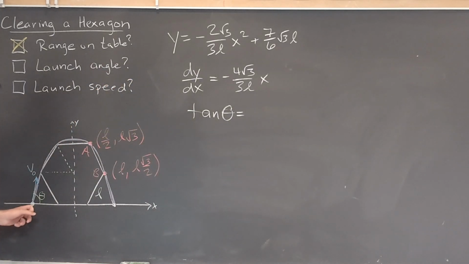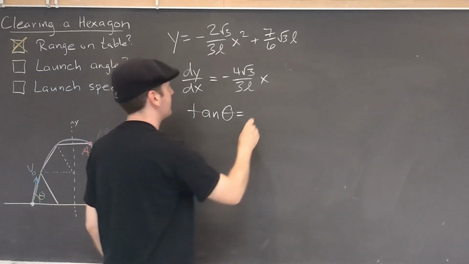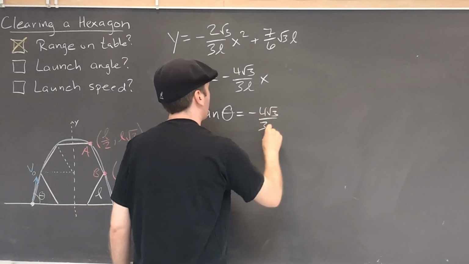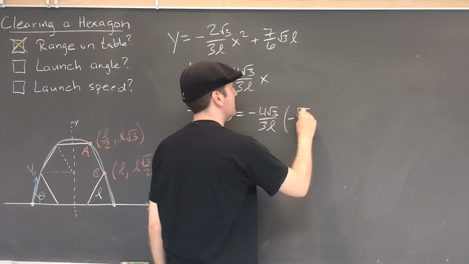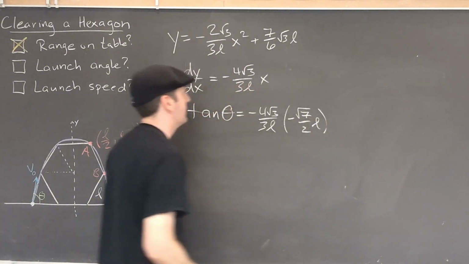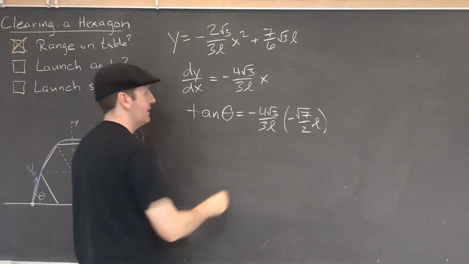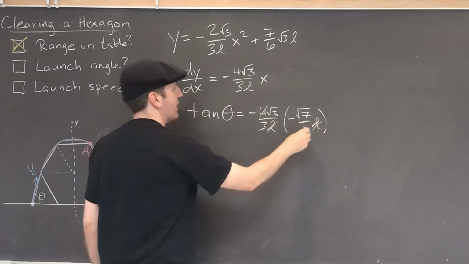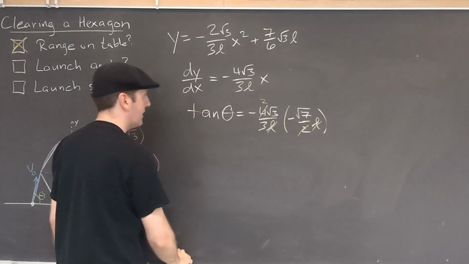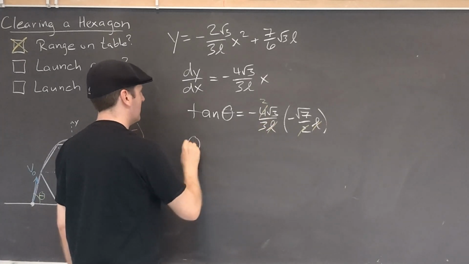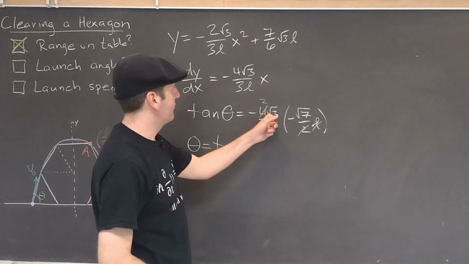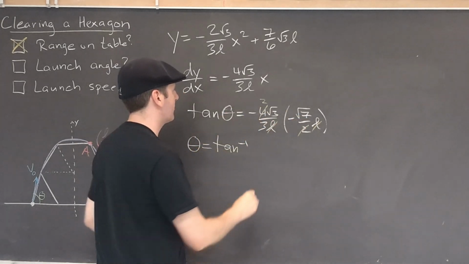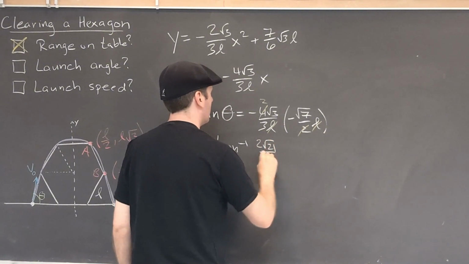at the launch point? Well, we already figured out what the x value of the launch point is. And if we're using the launch point on the left, I want to use the negative. Remember, we said that that was √7/2 L. And so we can clean this up a little bit. Of course, the L's better cancel out. We've got a 2 left over here. And the negatives cancel, giving us that the launch angle must be the arctangent of, what do we have, √21. There's a 2 and a 3. 2 √21/3.